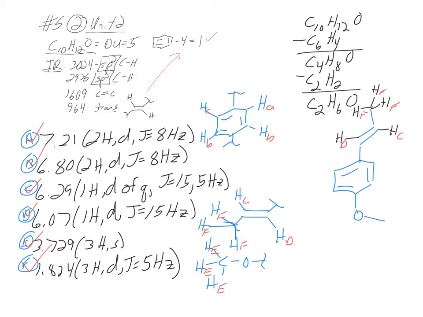The other one's in the ring. It's not imperative that you know which one's which. You just know they're both there. All right, one's A and one's B. Put in the last one. And what does that need to be? That needs to be E. That's the one that's de-shielded next to the oxygen with no nearest neighbors.